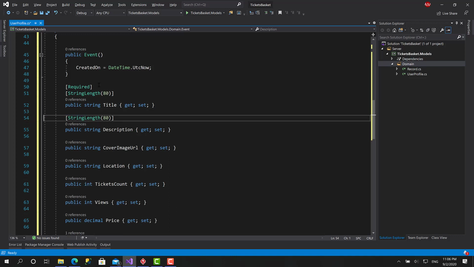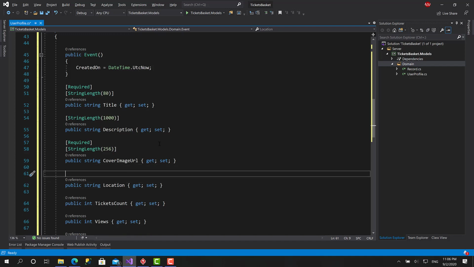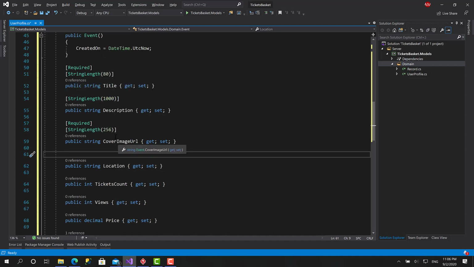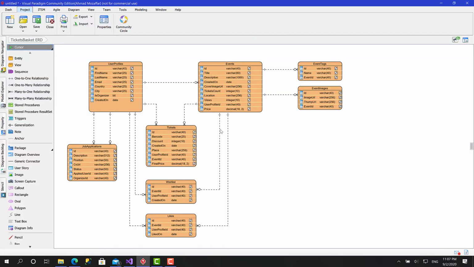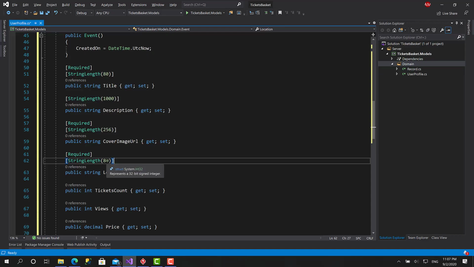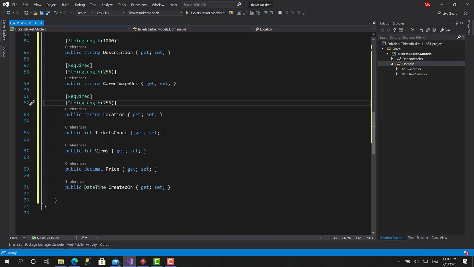Subscription. The cover image, it's going to be required. If the user doesn't choose a cover image for the event, we will set a default one, but anyway, it's going to be required. The location also is going to be required. And we have the price. Okay, those are integers. Yeah, the price.